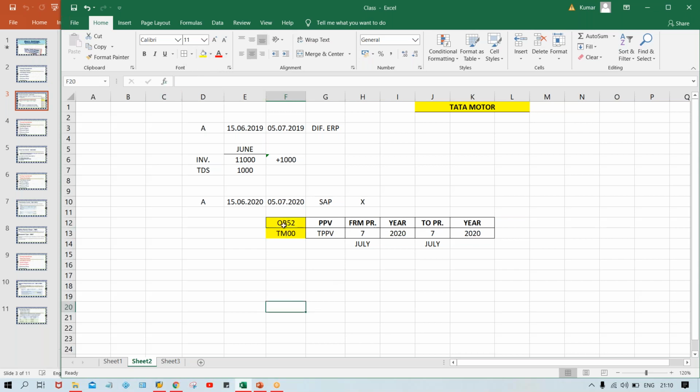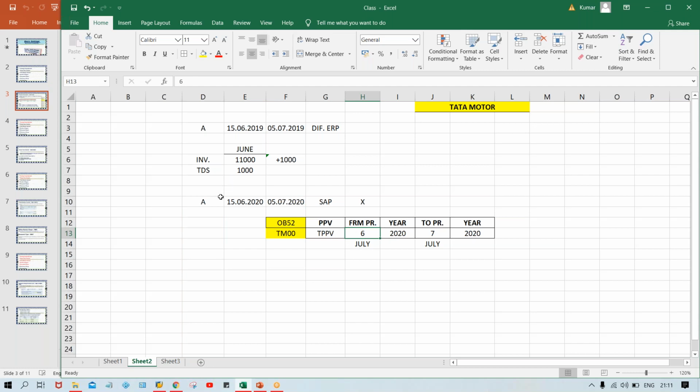Okay, but this transaction is having some authorizations kind of things. OB52 transaction code authorizations will be given to a very limited number of people. That too might be TL level or manager level people, and that too 1 or 2 guys will be responsible. These people only can use this transaction code and will be able to maintain this period. So now A must approach the manager, whoever is having authorization, and must accept the mistake, that yes, I have made the mistake, right? And then only the manager or TL, whoever is there, is going to open the previous period, right? And we'll say that you just post the transactions quickly and let me know.